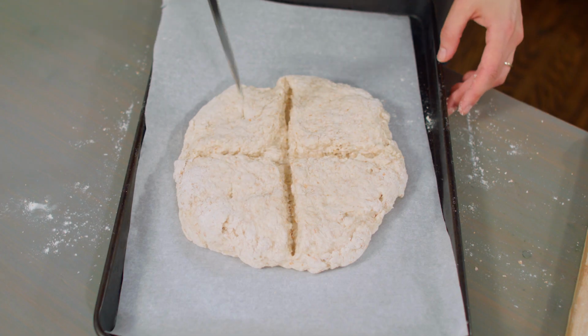Finally, to abide by Irish tradition, poke each quadrant with your knife to let the fairies out. You need to keep the fairies happy. They don't want to be baked. You see them too, right?